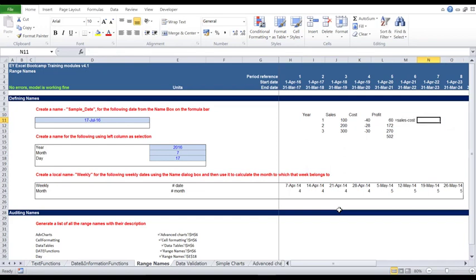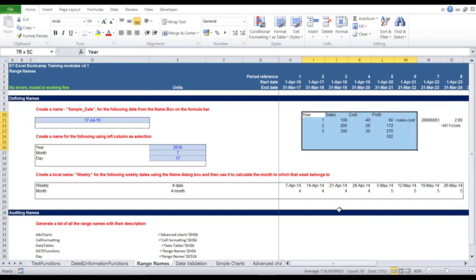To illustrate, if we need to convert a number like, let's say, this into crores, we might go about saying this divided by 10 to the power 7, right? This is 2.89 crores. But what if we could have a formula like this divided by crore? One would easily understand that the formula is trying to convert that number into crores. So let's get into step by step how range names work and where they might be used.